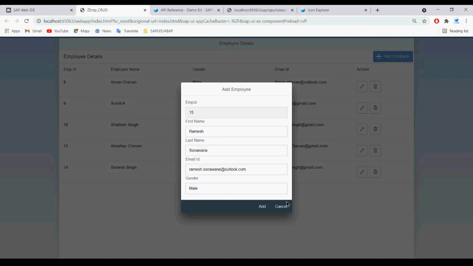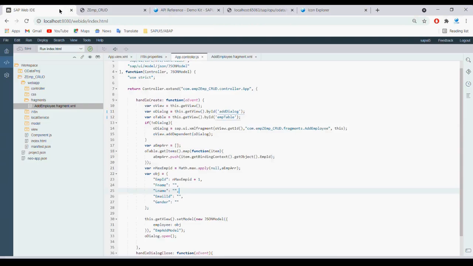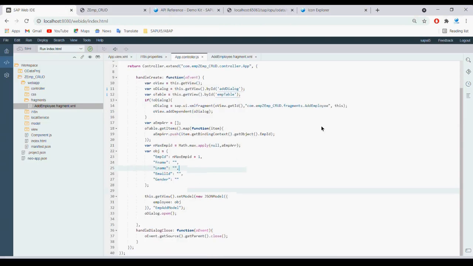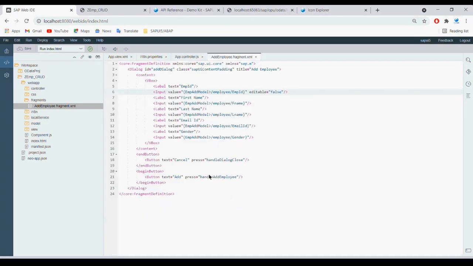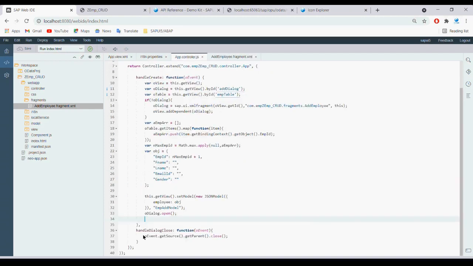Now once I click on add, what should happen? I have to pass the entire record as a payload to the post service. Which post service? The post service is already implemented by Sumit, so we can access the same thing. How do we call the create entity set of a backend from the UI5? For that, let me open the fragment. So this is the add, so this method will be called. I'll declare this method.